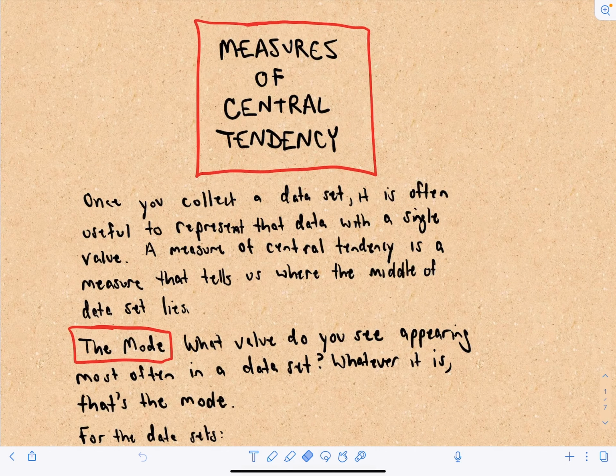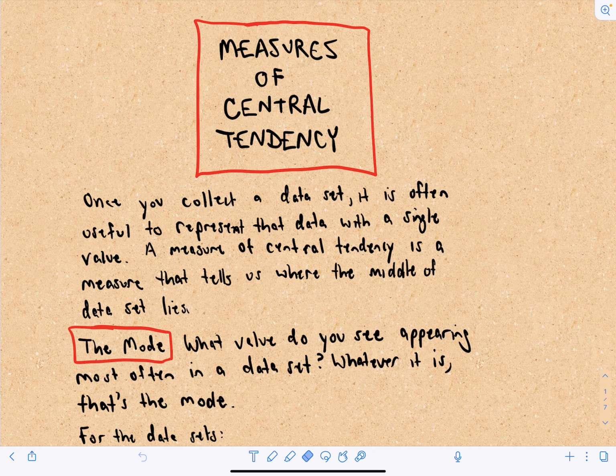So here we're going to look at measures of central tendency. Measures of central tendency are basically what they sound like. You're trying to find a middle of where the data set lies. And this is important. It's always nice if you have a big chunk of data, to summarize it with one numerical value and say, aha, this somehow encapsulates a lot of what's going on. So we do this quite often.